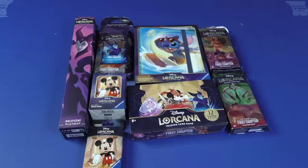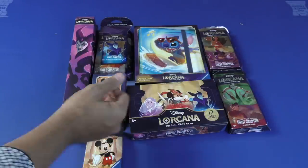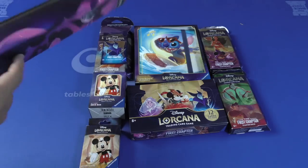But now I'm going to go through all these. These right here, these are the starter decks. I won't go through the actual starter parts of them, but more the booster packs inside. But before we get into that, let's go ahead to see what these are.